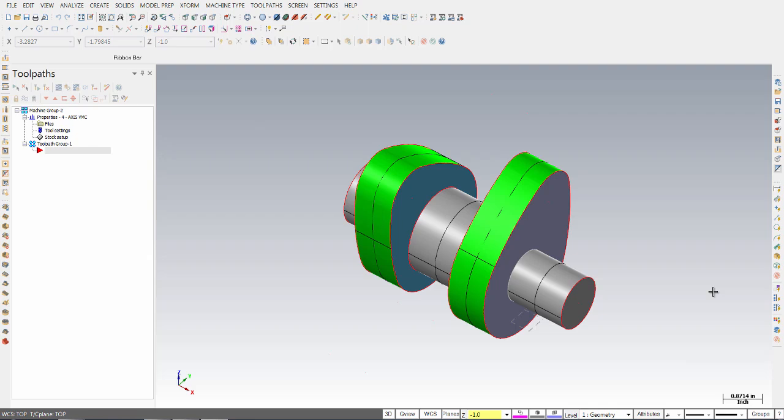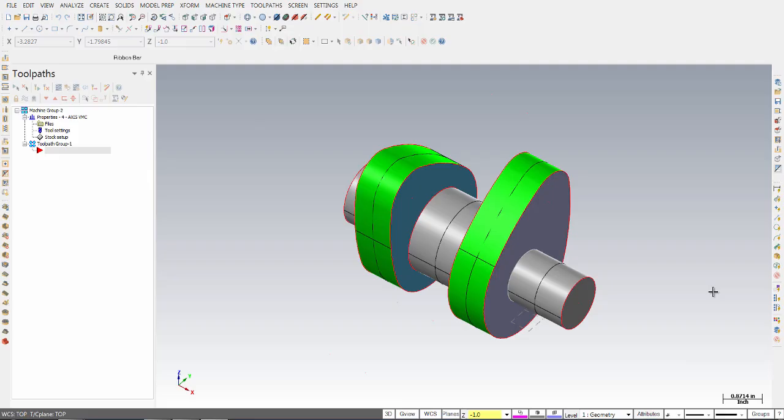In this video, we'll create a rotary 4-axis toolpath with Rotary Cut. A rotary toolpath is used on machines that allow simultaneous 4-axis movements to create a 4-axis surface machining toolpath, which cuts around or along the axis of rotation of the machine, in our case the x-axis. The rotary toolpath is a finished toolpath.